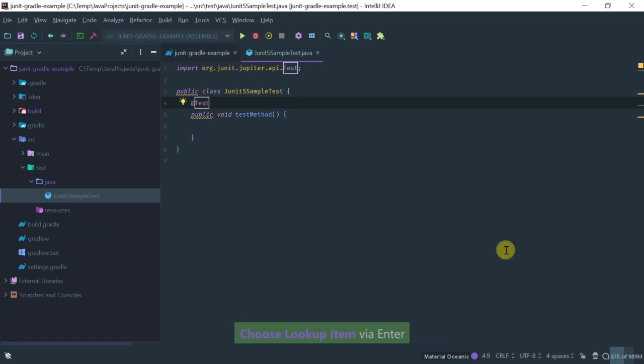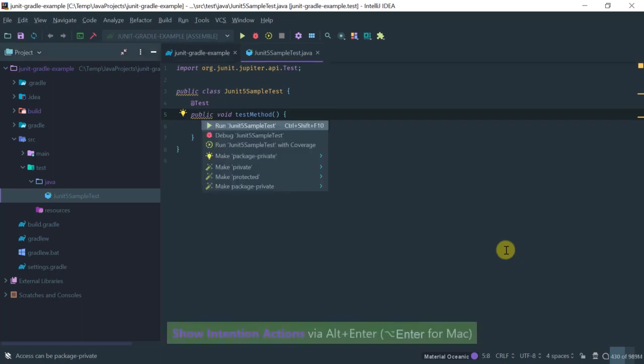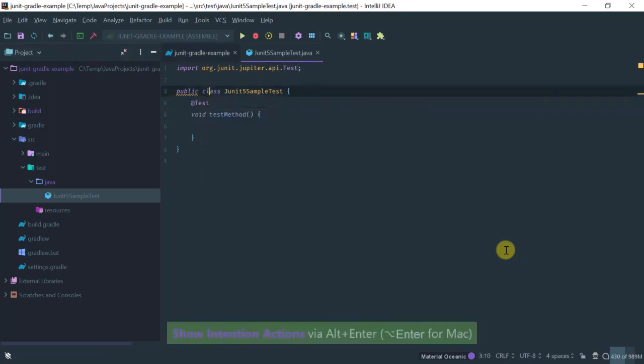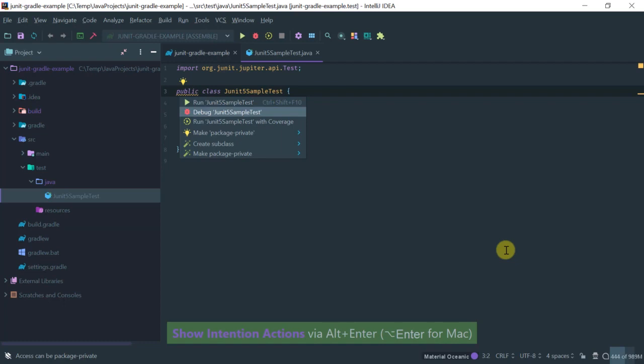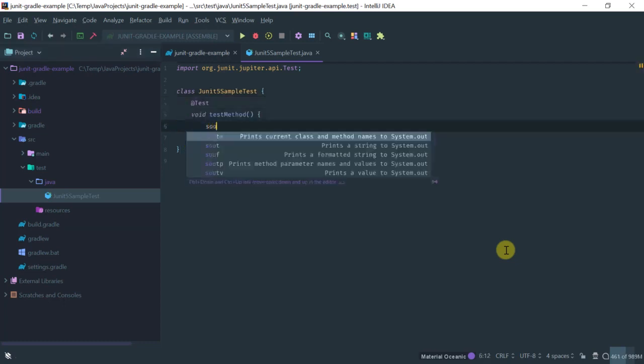And notice that when I added this test method, I already got the correct import. The test annotation now comes from the Jupiter API. And another thing I'm doing, notice that IntelliJ is already suggesting that I don't need the public, so I can make it package private, both the method and the entire class. This is a new feature of JUnit 5.